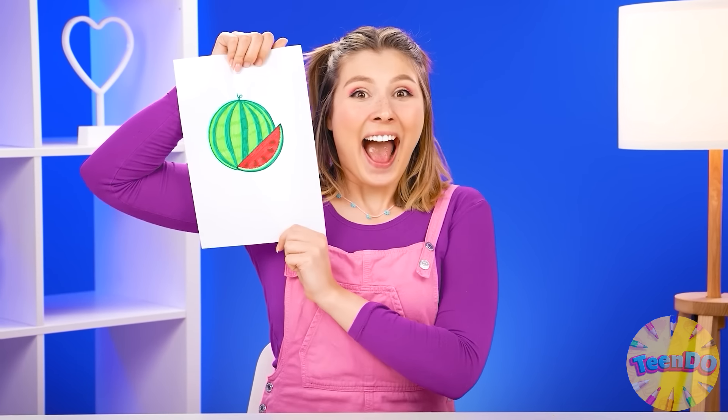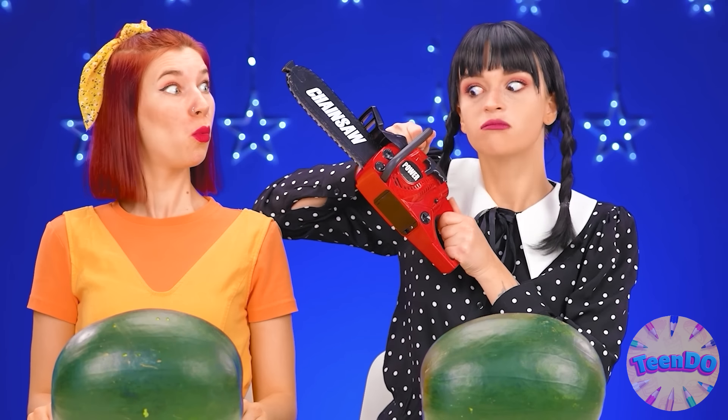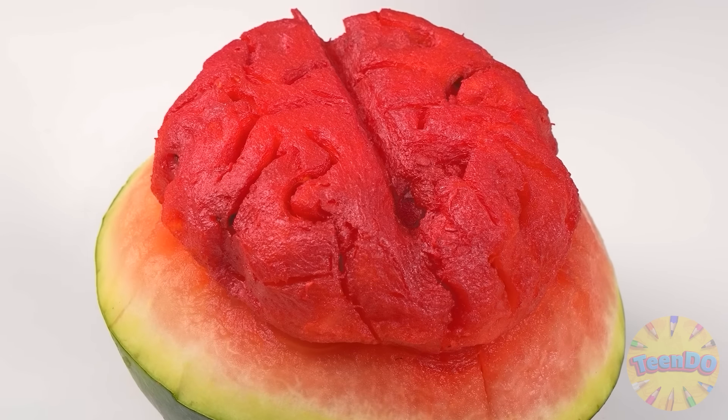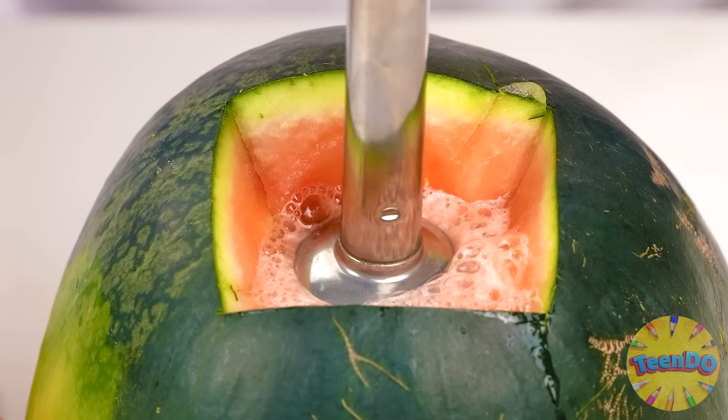I want a watermelon! So cool and so fat — maybe with my fist? I need to put all my power there. I can't do it — I'm gonna use a saw. I'll deal with it quickly now. Don't throw your garbage at me! Wednesday, be careful — what a mess! I'm covered in watermelon. And I'll make a beautiful watermelon in the shape of brains. I'll do it much more carefully — so cut out a piece. I'll take a blender and turn all the contents into liquid without touching the peel. Now we need to pour all the excess.